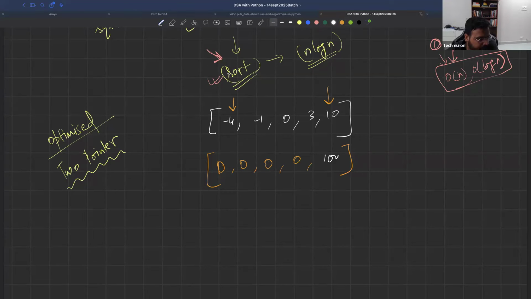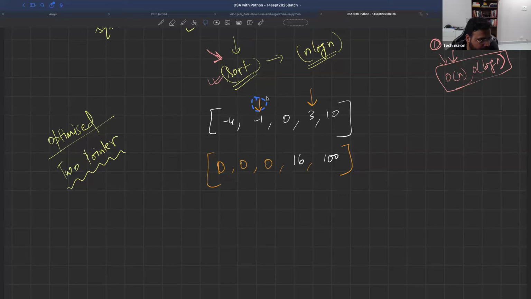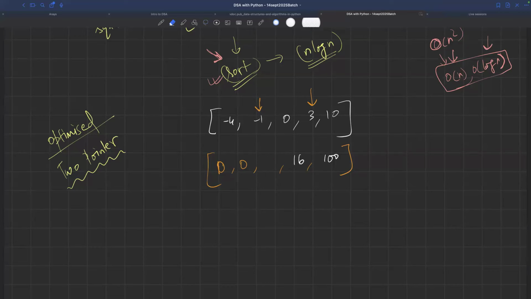After that, since we've compared, the left is smaller than the right, so we'll move the right pointer. Now again we compare, is 4 greater than 3? Yes, 4 is greater. So we square 4 and put 16. Then move your left pointer, since 4 we have taken. This is the classic two-pointer technique. Is 1 greater than 3? No. So we put 3 squared, that's 9.